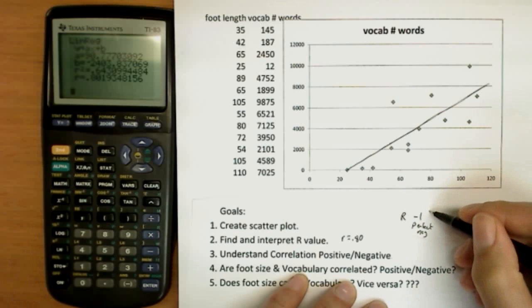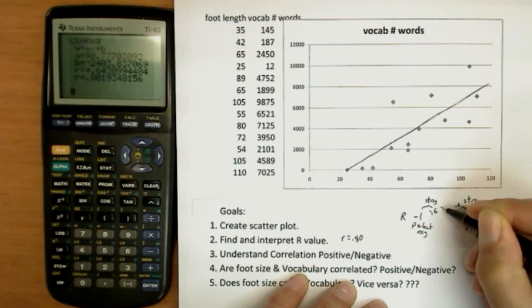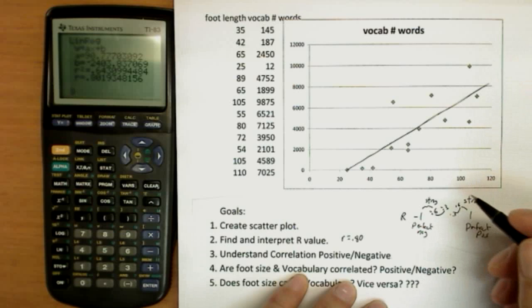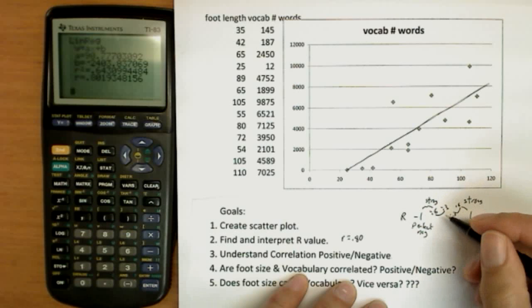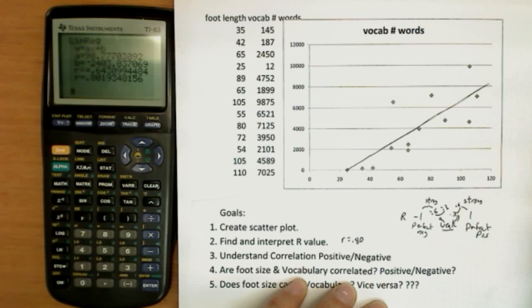And then we'll say down to about negative 0.6, we'll call this pretty strong. It's still negative over here. And the same thing for 0.6 to 1, we'll call that a strong positive. And then we'll go to negative 0.3. And I'm running out of room here, but you'll get the idea. Negative 0.3 to 0.6, 0.3 to 0.6, we'll call a weak correlation. Allergies strike again. We'll call these weak. And they're associated positive and negative. And in between 0.3 and negative 0.3, we're going to say it's just too weak to call a correlation at all.